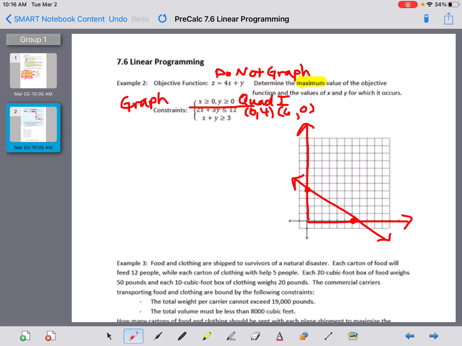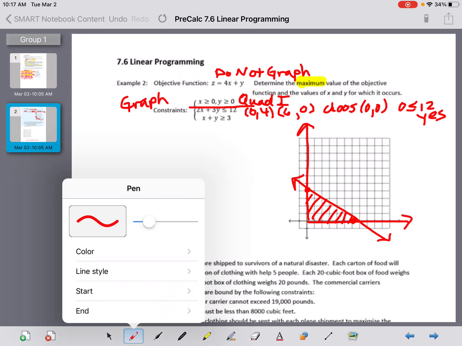Okay, so I graph it. But what's super important is knowing where I'm shading. So I'm going to choose 0, 0 and plug it in. If I plug in 0, 0, I'm going to get 0 plus 0, which is 0, is less than or equal to 12. Yes, I want to graph over 0, 0. So I'm shading down below. Okay, so I'm kind of in this triangle right here.